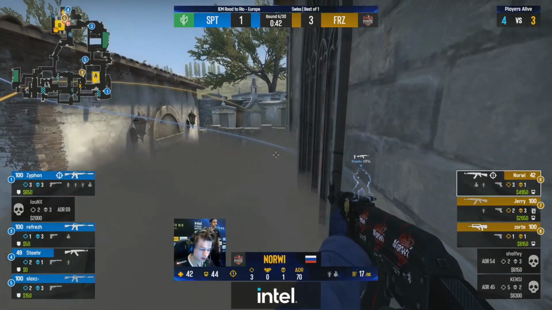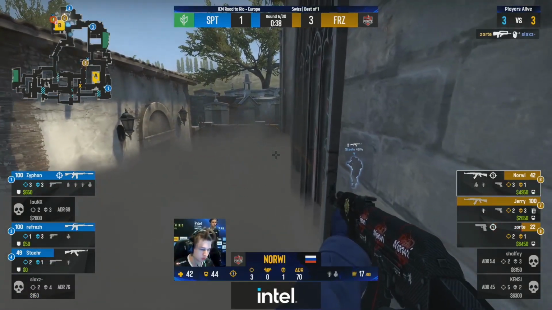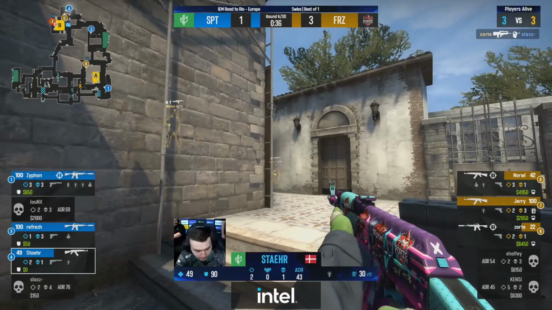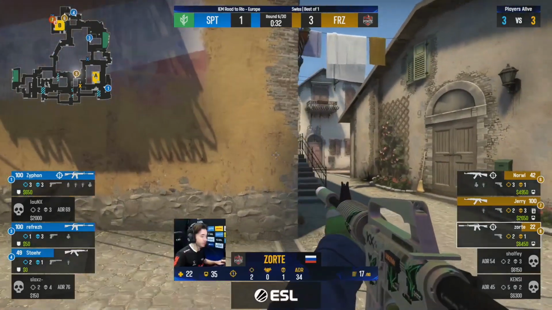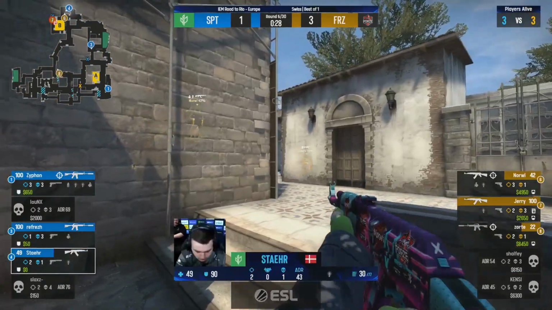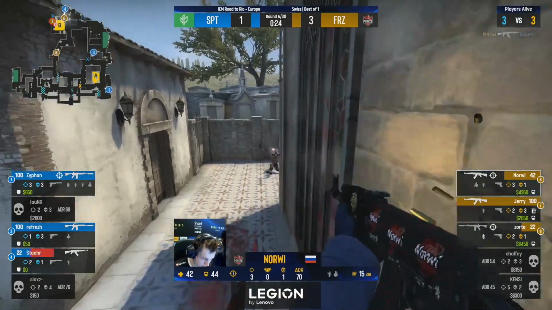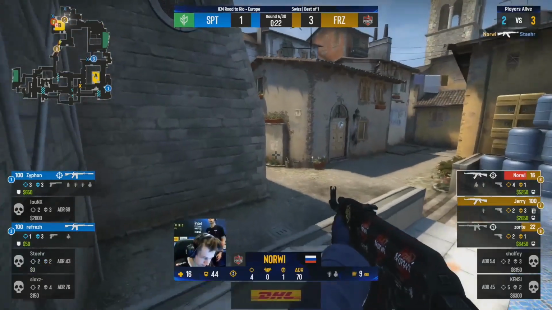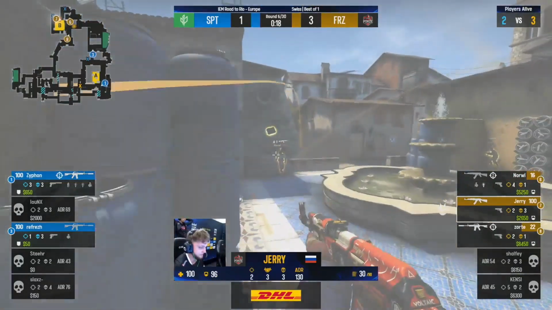Always even looking for the fight here. Trying to catch him off guard, not going to quite do it, and Slax goes down to Zorte. This is starting to fall apart for Sprout as ForZe. They're leveraging space. Yeah, look what that's done as well. Refresh caught between 2 minds of whether Zorte is going to keep pushing, but instead he's going to come back and join his teammates on B. Norway elevated angle. Stare is now removed, and this one was a really nicely recovered round.